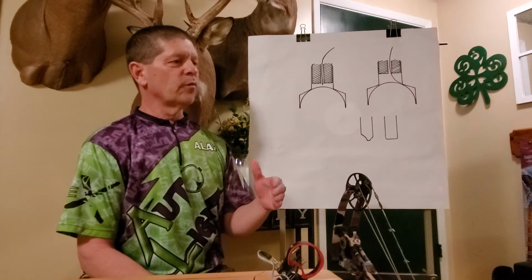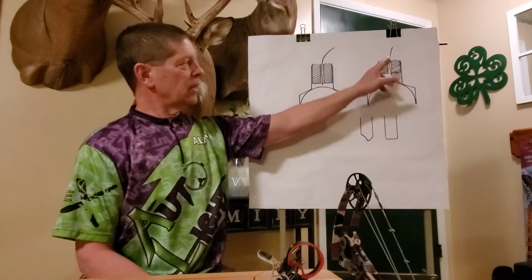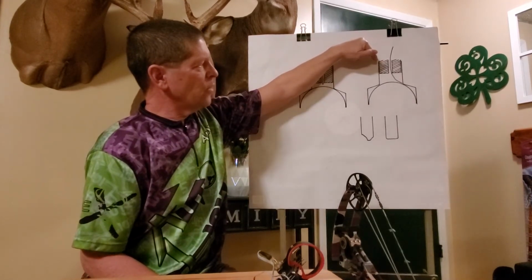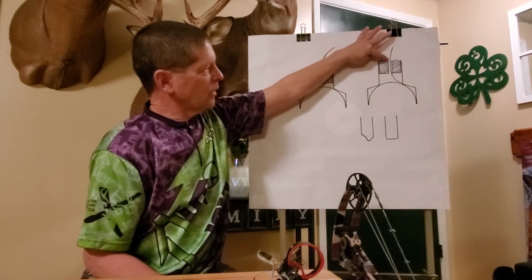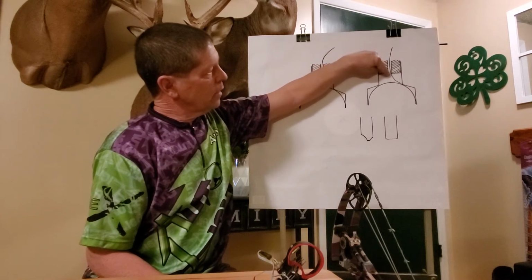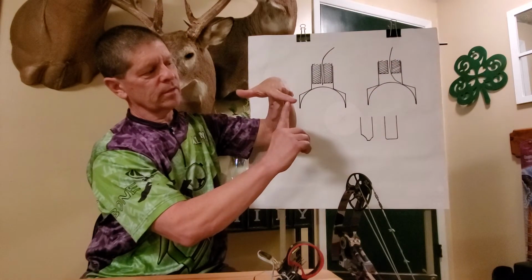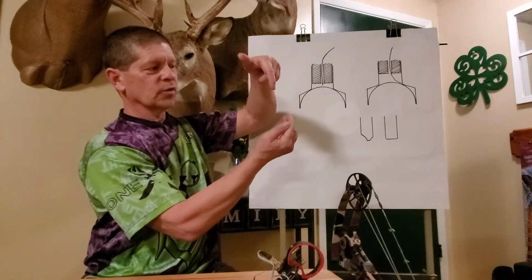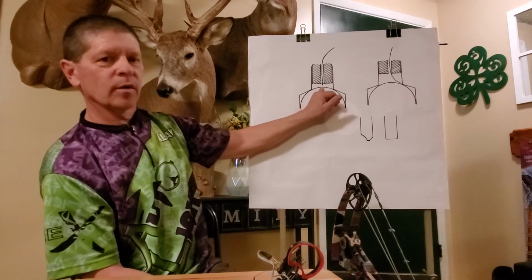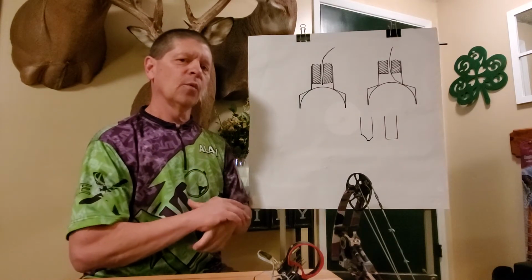And something else I was talking about with the light working well with the fiber, this is kind of just a drawing I made of the LED housing that comes with the kit, and this represents the black tubing that comes with the light. You may or may not use that depending on how your setup works. And then the fiber optic comes in, and what you want to avoid is the fiber optic being bent inside the light housing where the side of the fiber is up against the light like this, versus the end of the fiber, like in this drawing here, with the LED down here and the end of the fiber going where the light can see right in the end of it. You're going to have a much brighter pin with that setup.